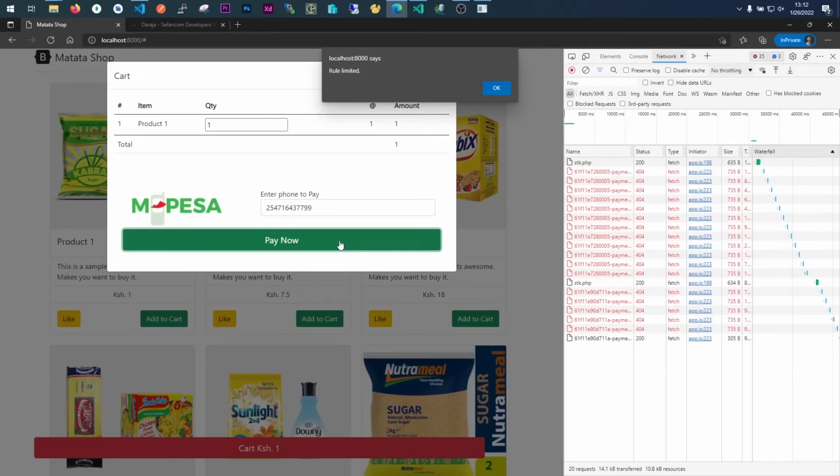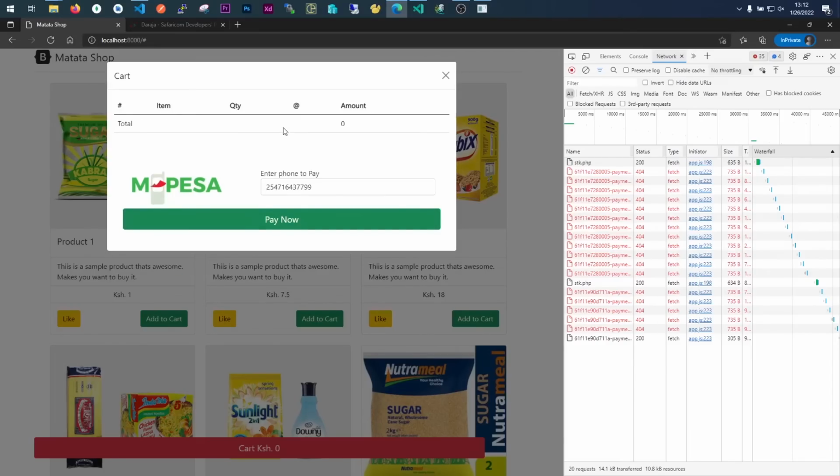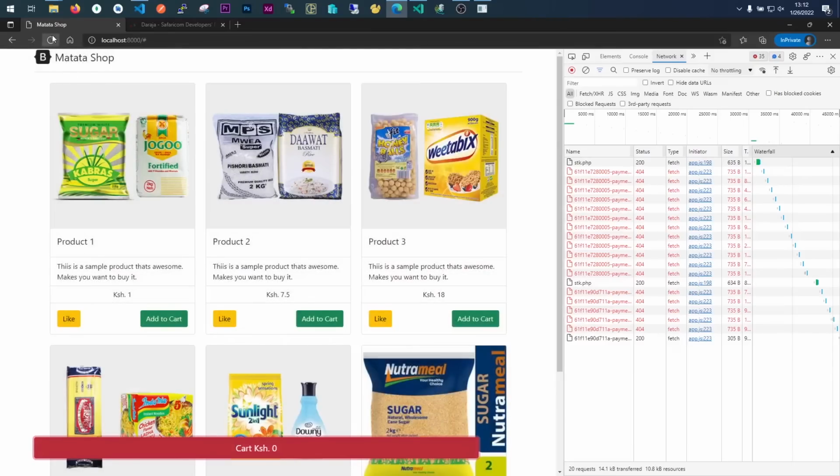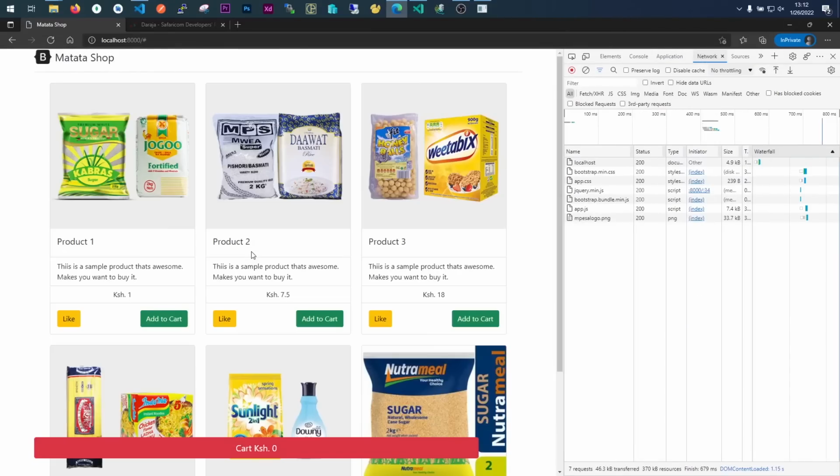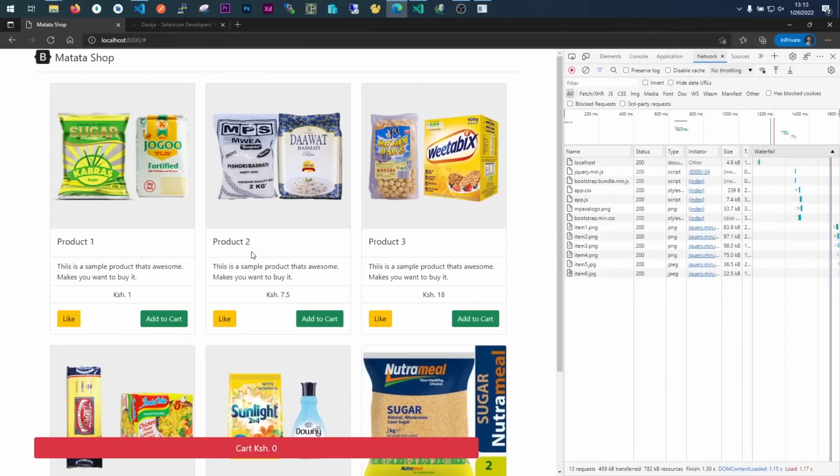Rate limited. This is because I've made the same amount of payment. So I'm getting that error, rate limited, because a payment of the same amount has been made in the last few seconds. I'm going to pay 2 shillings.